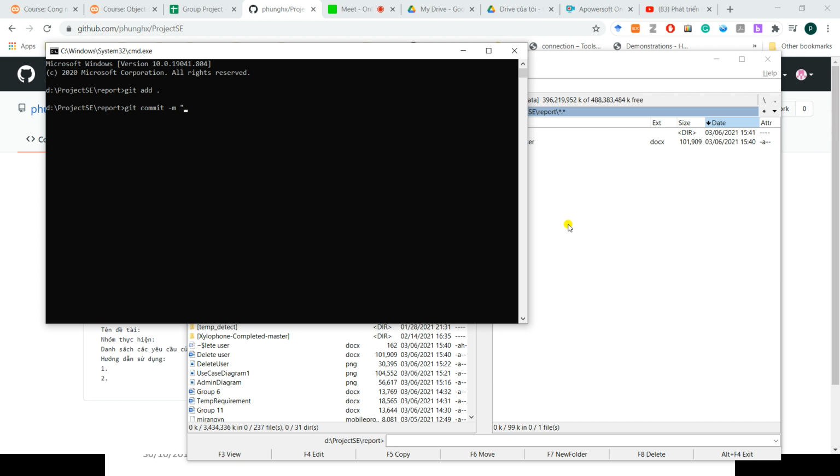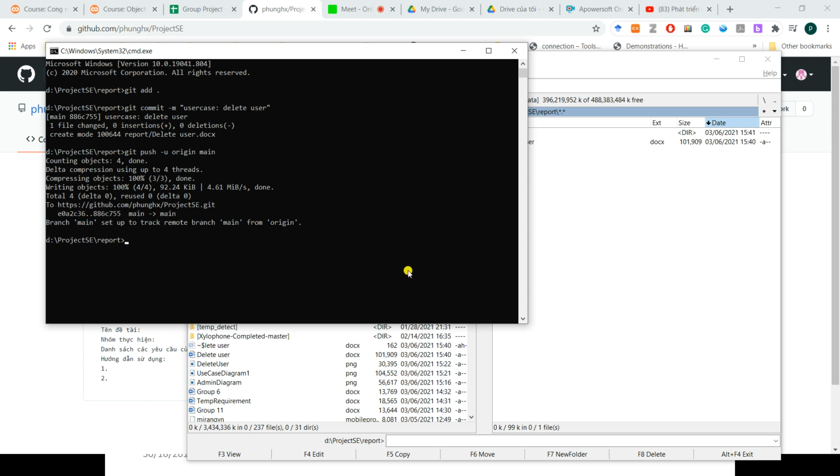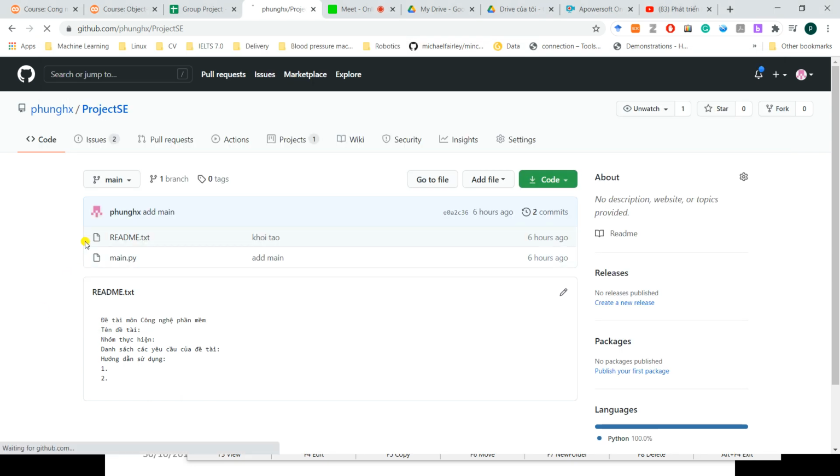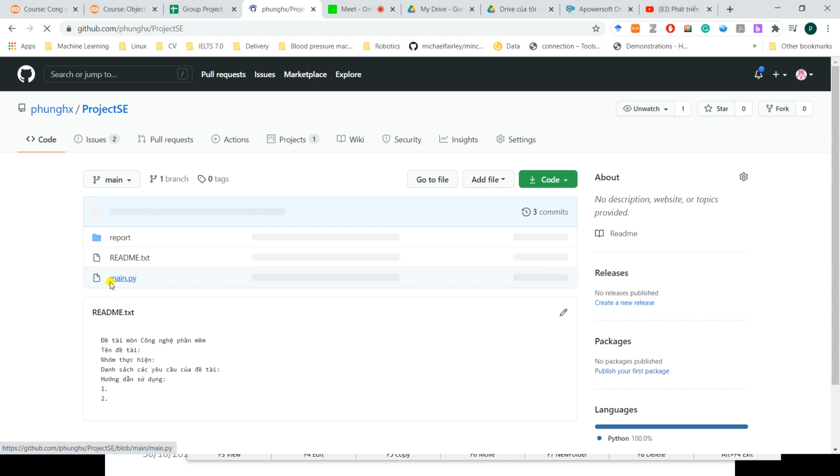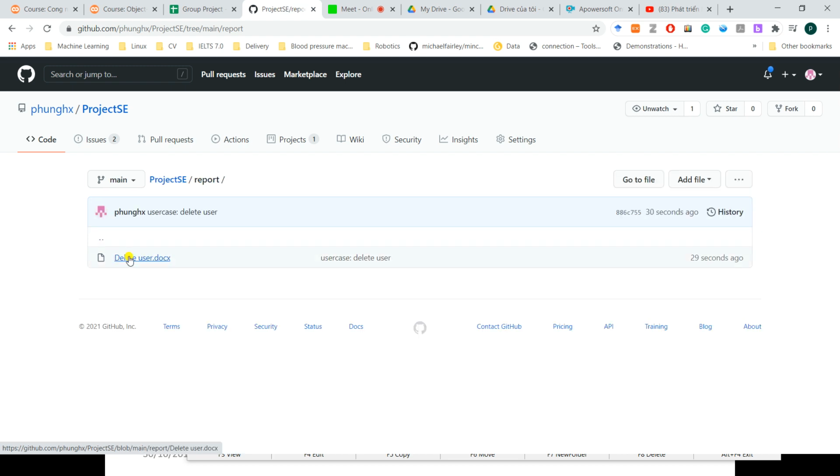My commit message is use case for delete, and I push it, origin and the main branch. When finished, I refresh and you see one report, and here delete user.